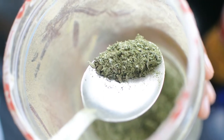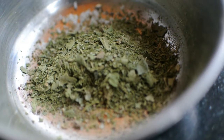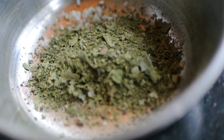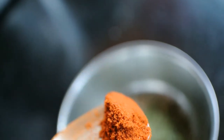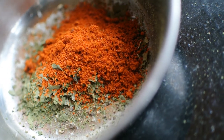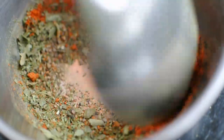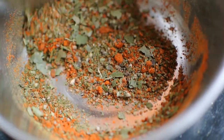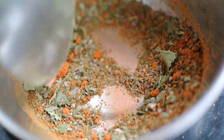Now we are going to add freshly ground curry patta leaves to give it a little Indian flavor. That is dried and crushed curry patta leaves. This is chili powder, you can add this according to your taste. I am adding a little heavy, I like my breakfast a little spicy. So we are going to give this a little mix so that all the ingredients get equally divided. So I don't have a headache of getting just one spice in one bite.